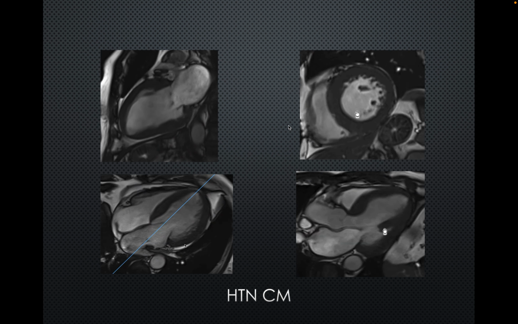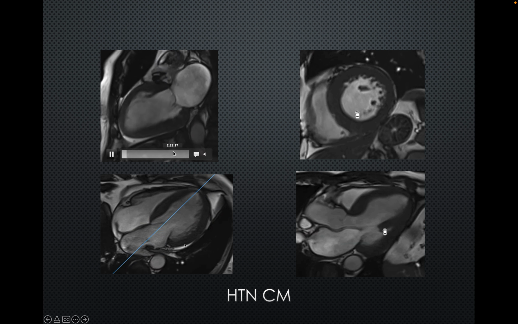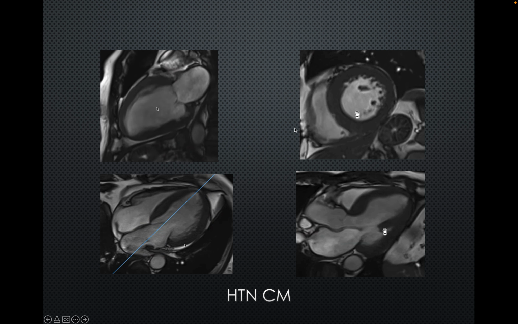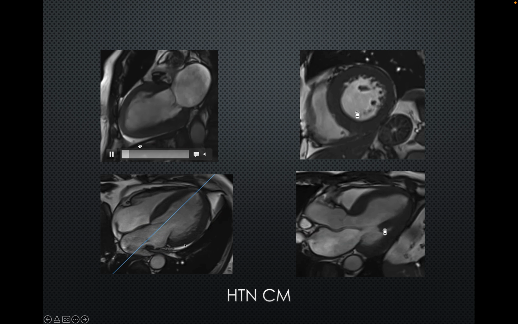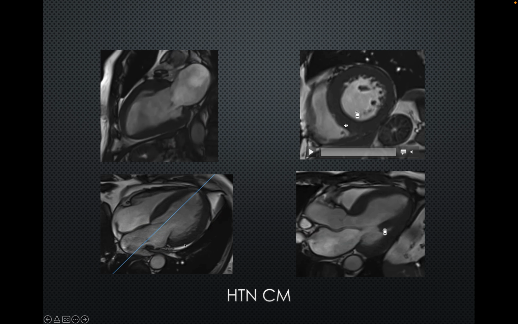Differential diagnosis: hypertensive. I think we have discussed the hypertensive cardiomyopathies in previous presentations. Usually the volumes are on the high side and function on the lower side when compared to HCM. Enhancement is usually patchy in HCM, but in hypertensive it is usually along the septum or the lateral wall, mid-wall linear enhancement.